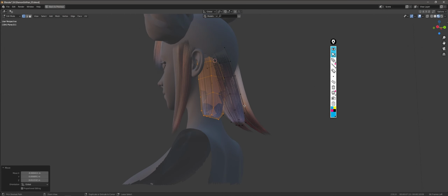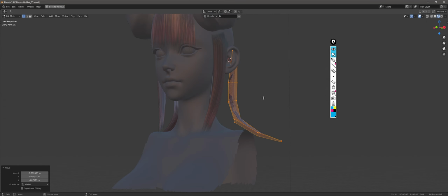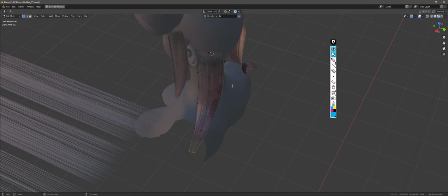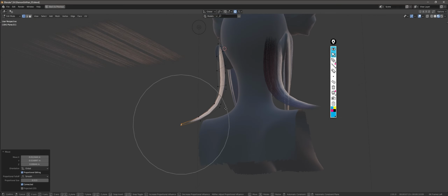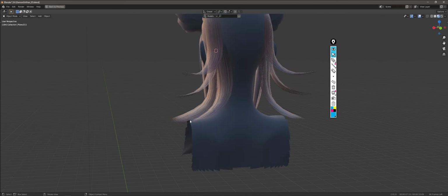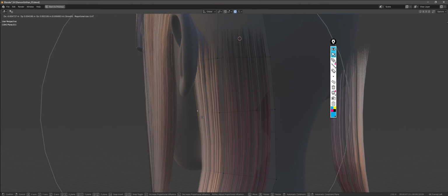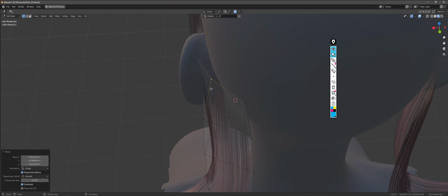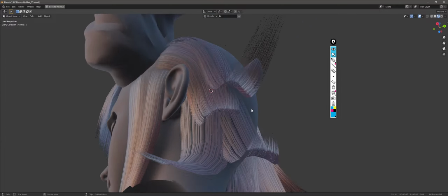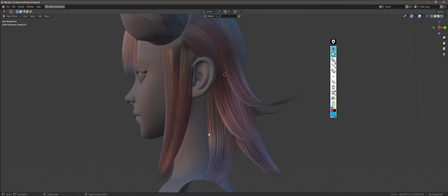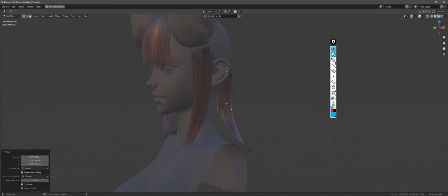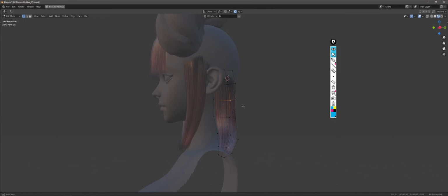Again, duplicating that off, hiding the other ones, and now I'm just moving that. Again, hitting tab really fast will help me to bring back the other ones so that I can adjust these very quick and see where I need to place this so that they're not looking too weird. And then we're just placing those roots closer. And as you can see right here, this is when I start to try to bubble out the shape of it a little bit more.